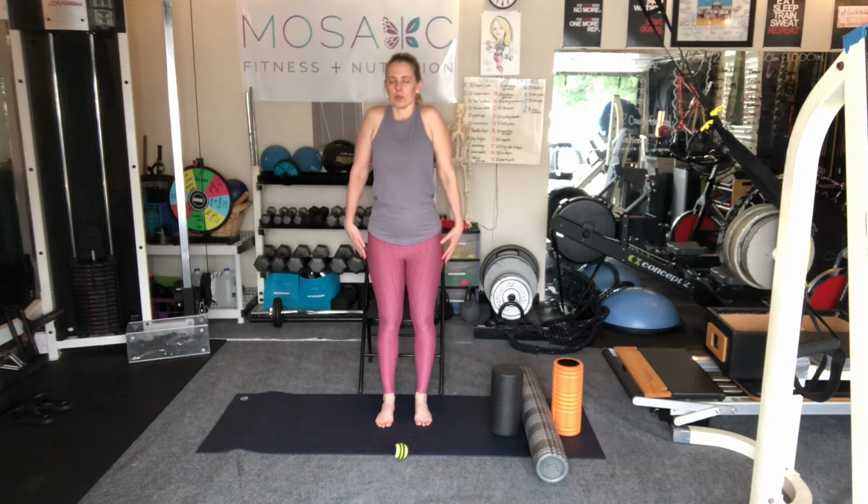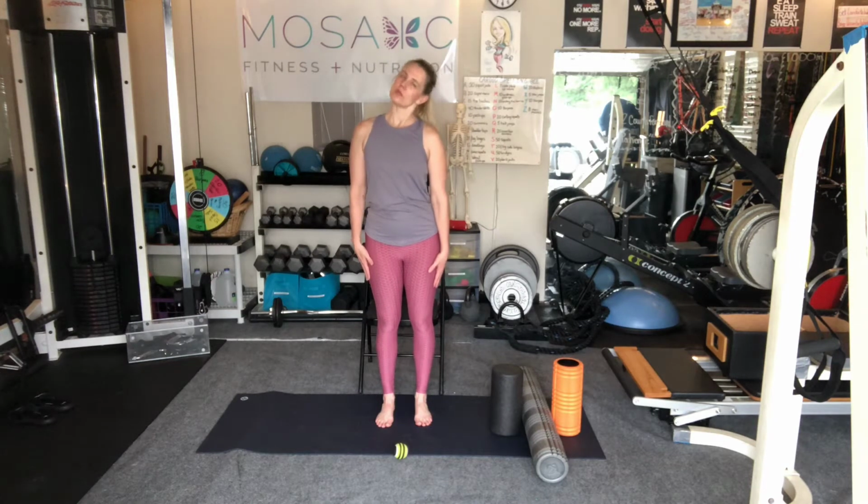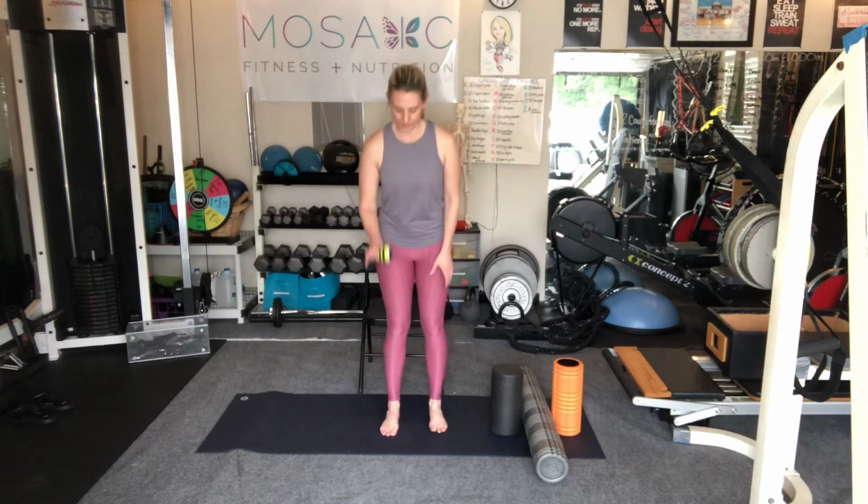And the whole point of foam rolling and stretching is to breathe through the exercises or the stretches or the foam rolling and be able to start to get blood to the areas of your body that may be tight, that you may be tense, and just allow yourself to relax and get into the parasympathetic rather than that high alert sympathetic. So we're going to take that trigger point ball.